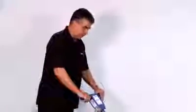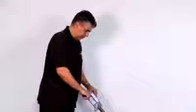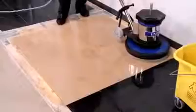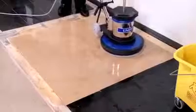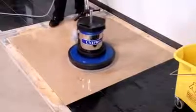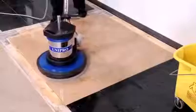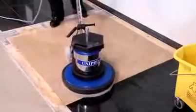Some of you may be thinking, okay, I get the floor all glossy and looking good, but how do I maintain it? The 3000 is the pad you would maintain the floor with. You can put it on your automatic scrubber for daily cleaning. You can put it on your burnisher for nightly burnishing or a couple times a week. And you can also use it to touch up if you see any traffic areas.